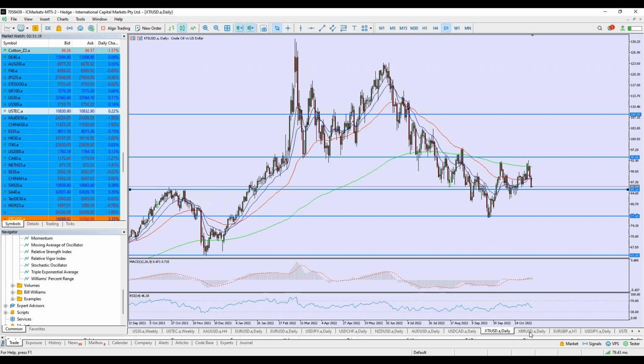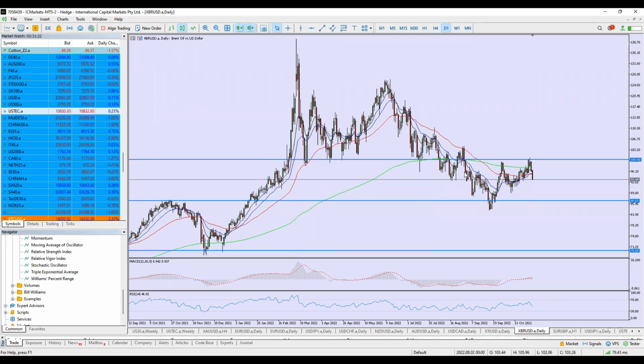On the other hand, the Brent crude oil is showing slightly different potential for trading because there actually isn't a strong level of support around where price currently is. So we have bearish price action coming down here, and the next level of support is down here around 86.50. That's where this previous high from October last year is, and it has been a slight level of support since then after price breached above that high.